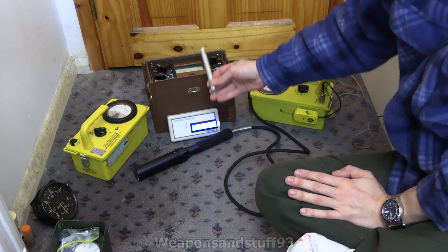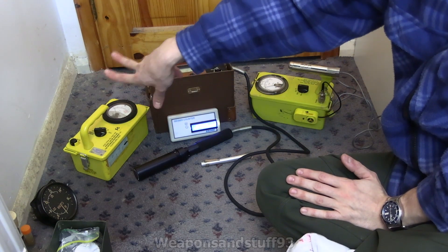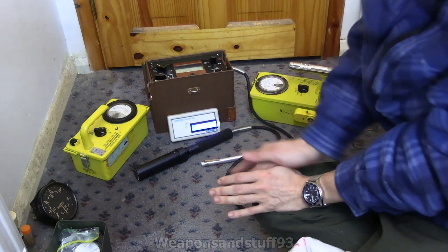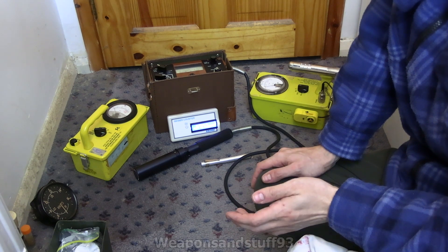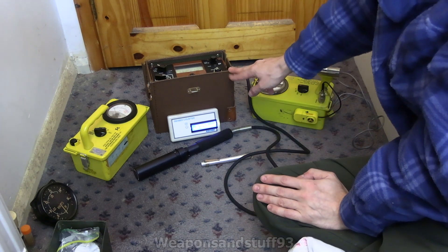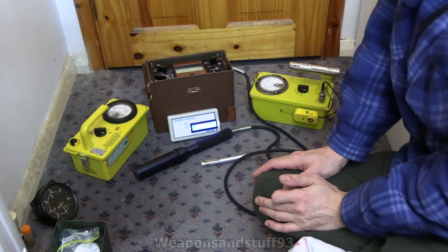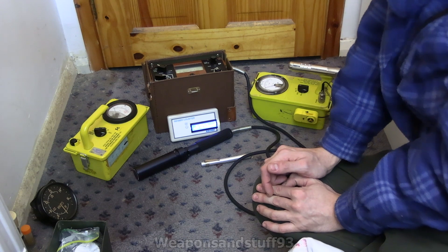All of these devices measure radiation in some way, although it varies from device to device. An ionization chamber unit uses what's called an ionization chamber — the simplest type of way of identifying radiation. Basically, when gamma rays go into the chamber, it creates a circuit and that is used to create a reading. The Geiger counter uses a GM tube inside the probe, and that measures radiation. It's a lot more sensitive to low levels than an ionization chamber is typically, although it always depends on the manufacturer and what sort of devices they're using.